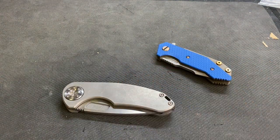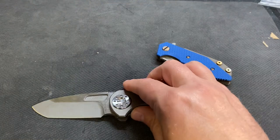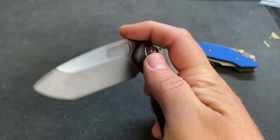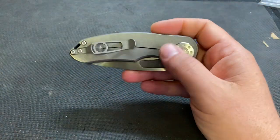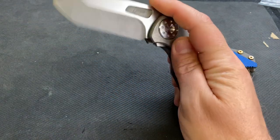But before we get into that, real quick - this is the Curtis F3 Medium. I got this about a month ago and didn't do an unboxing because we were going out of town, it was like Easter. The mail came so I opened it in the car on the way to the in-laws. I really like it, but I haven't carried it and it's literally just sat in the drawer for a month.